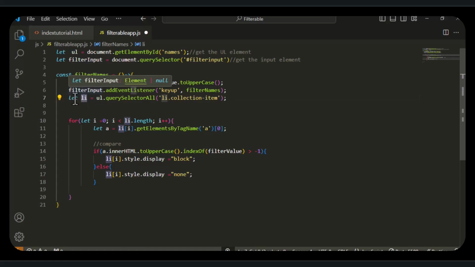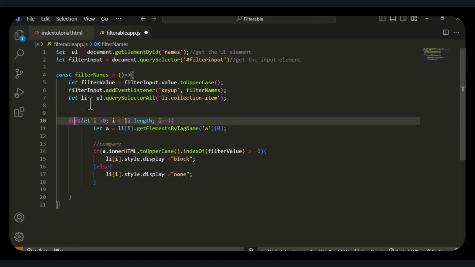Now we have a list. This one is a list. I think it's called a node list. So we have to loop through all of them and work with the contents. Now to loop through them, we are using, or he used, the for loop. So you say for, this is the for loop.